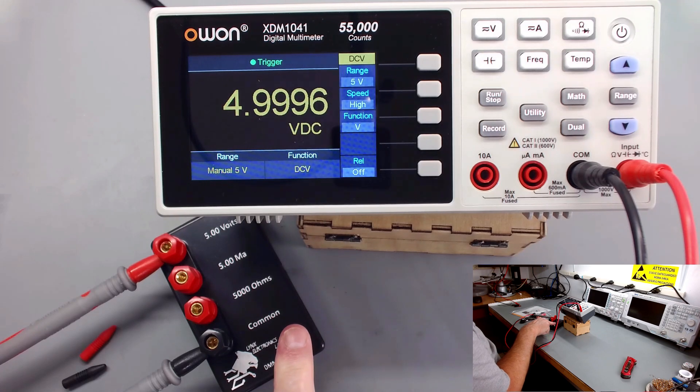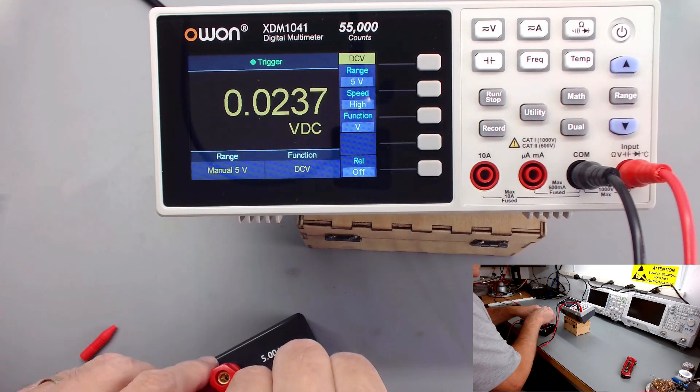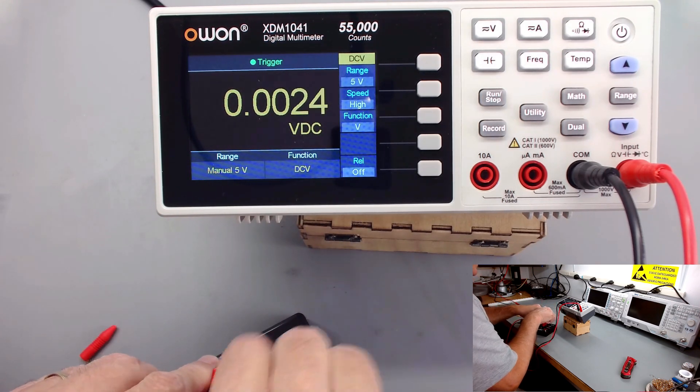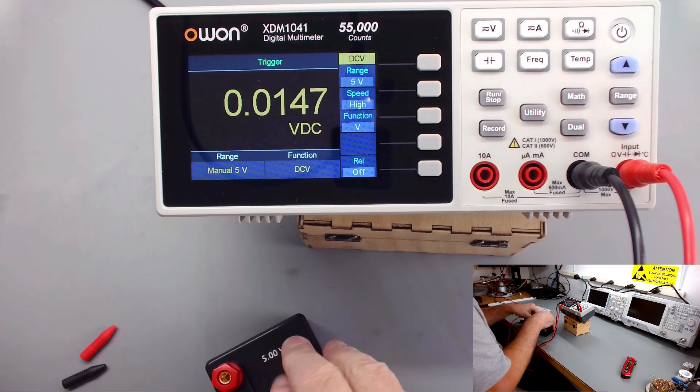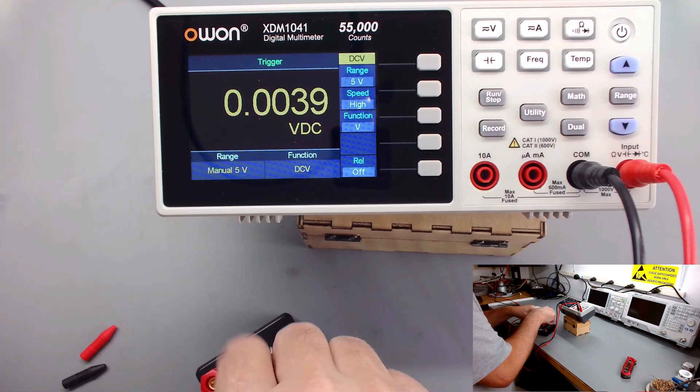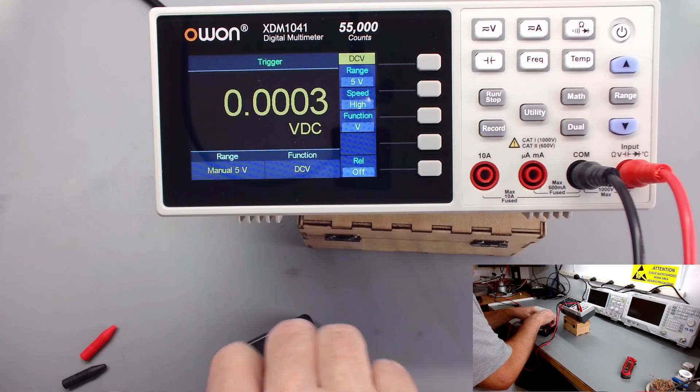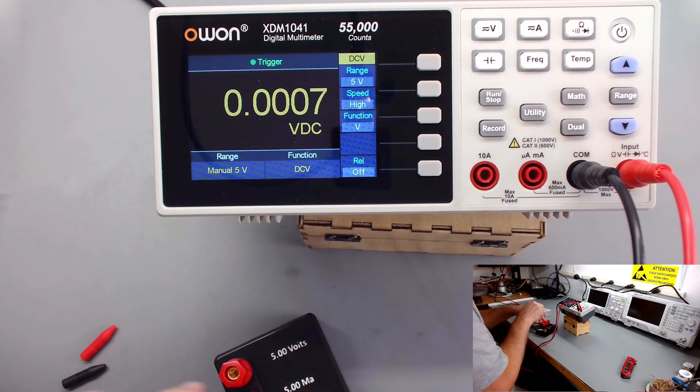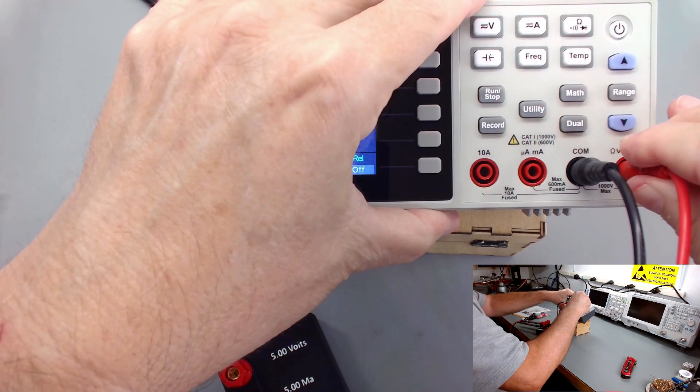This little box should probably be within under 10 PPM. And this meter is nailing it. So can't complain about that. Can't complain about that at all on the accuracy. That's almost shocking for a barely over $100 meter.